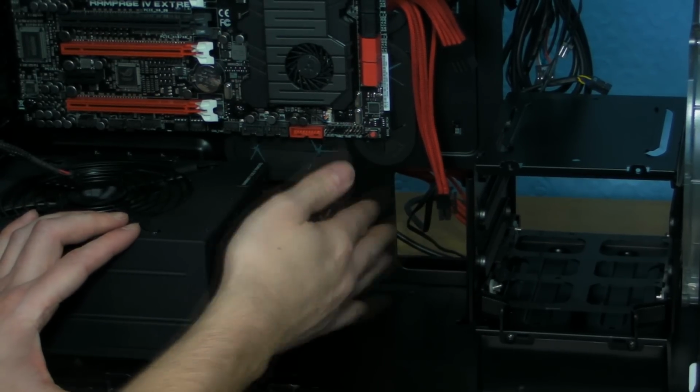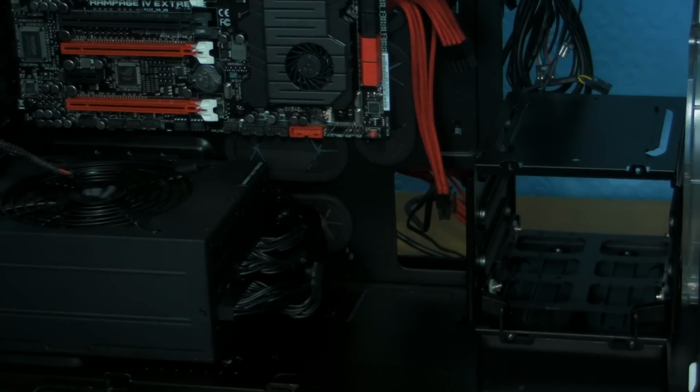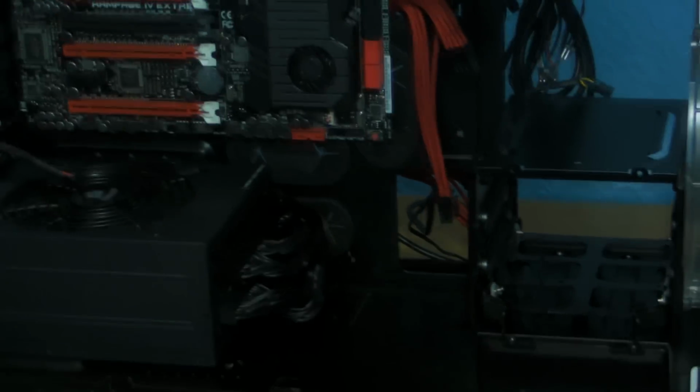Right, as far as the board is concerned, I'm just trying to see whether you can see. I'll take the camera off so you can have a better look. Unzoom, there we go. Right, so as far as the power supply is concerned, on the inside, that's all we need to do. Don't moan about it being black. I really can't put any more light on this without it bleaching everything out.